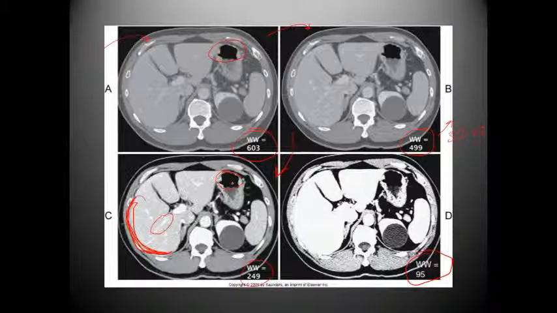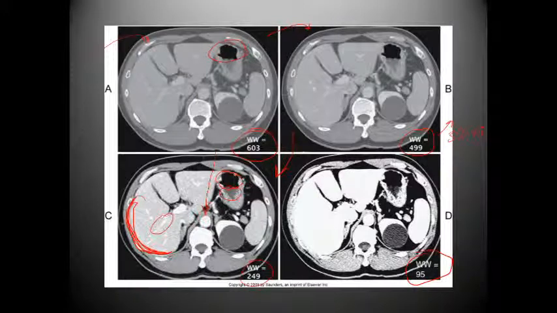We can see differentiation of the air in the stomach, and we do have a visualization of the vascular structures of the aorta. However, we do lose some of the definition simply because of it being blatantly white. And continuing on this trend, we see image D, where we totally lose any of the vascular structures because it all looks like one big white mess, and we can't really see anything.